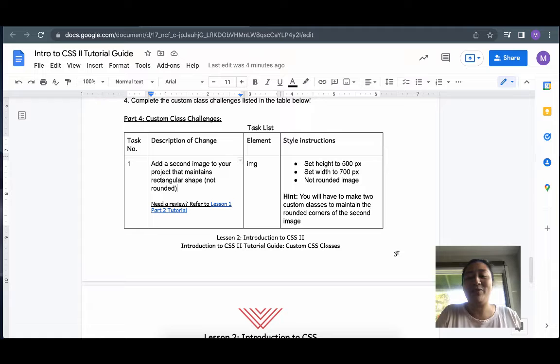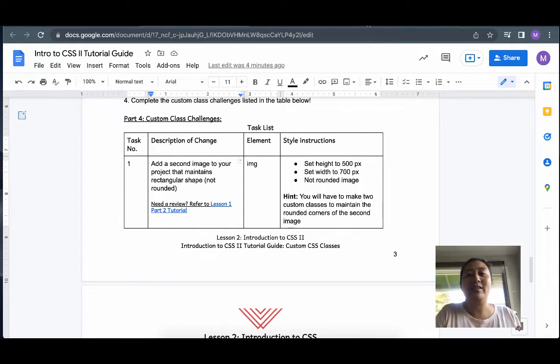So we're on page 3 here. What I'm going to do is show you first what the result of this first task should look like in your website, and then I'm going to go over how to build it. And yeah, let's have some fun together with CSS and let's see what happens.